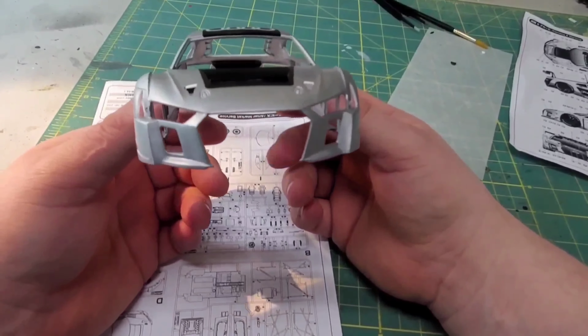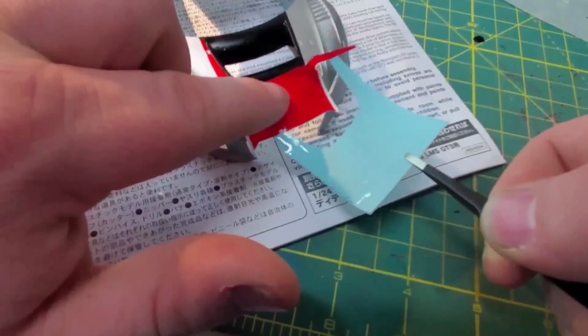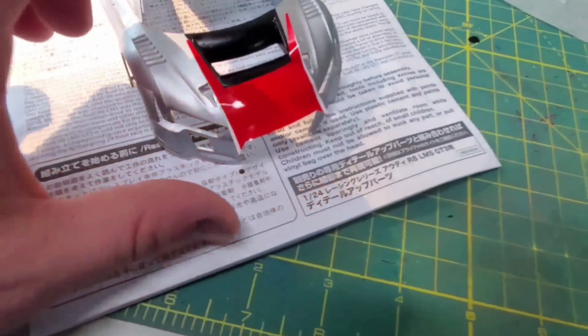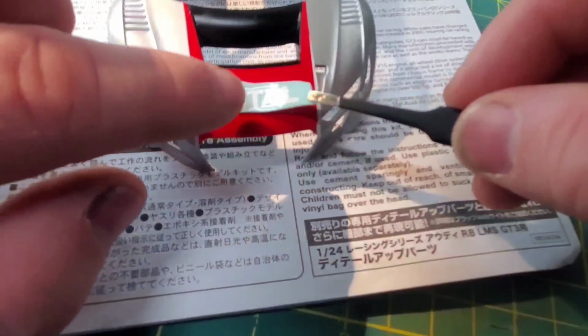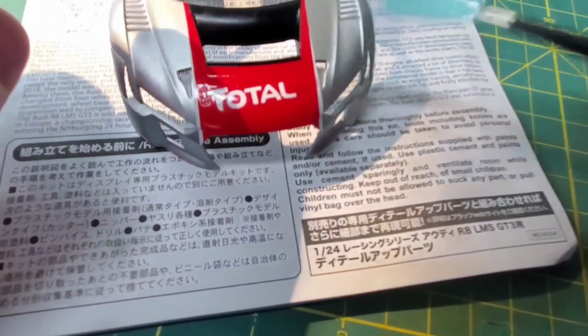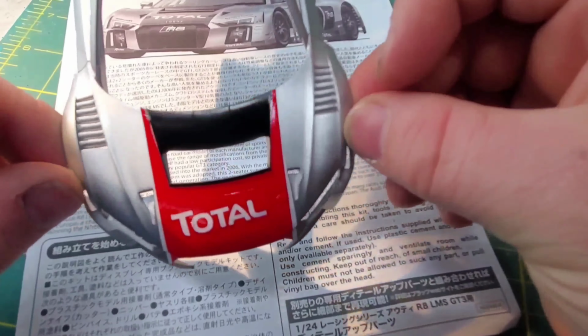Now, I will say that looking back, I wish that I had watched the rest of those videos and not just kind of saw what I needed to see and quit watching. And that is because I wasted some paint here. If you look at it finished, with the decal in a proper position, that's really all the black that shows.